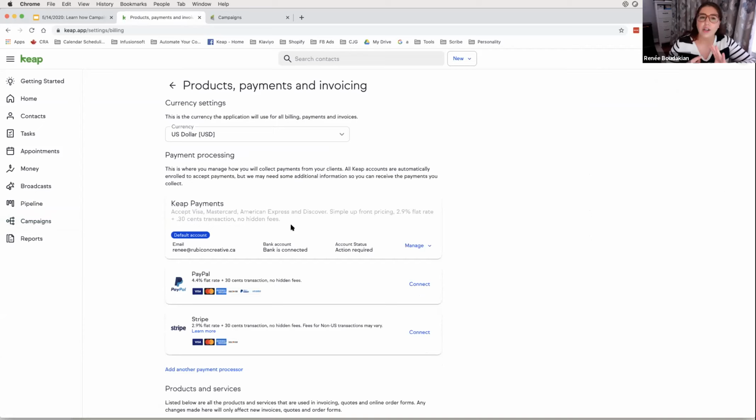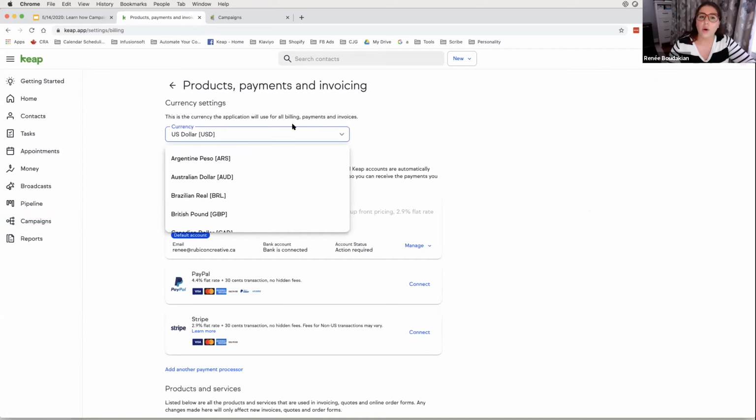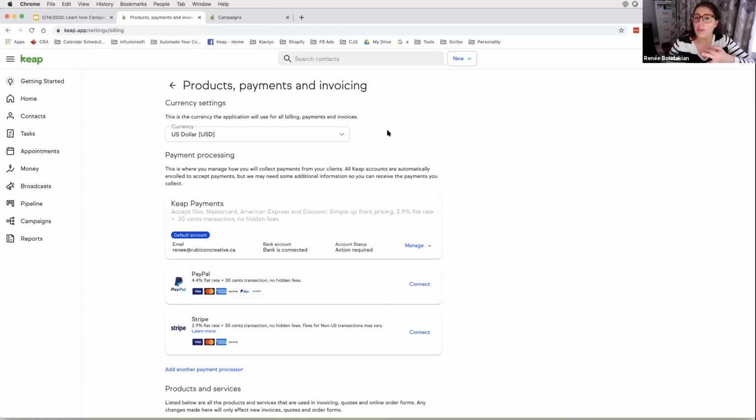Under here, you're going to have the ability to go ahead and select your currency. This is the foundational stuff we need to set up, because when you're using the automated process to create the order, it's taking into account all of this stuff that you've set up. So the products need to be set up, your payment processing should be set up, and the currency that you're collecting money in should be set up. All of this happens in the background so that you're able to use this new feature in the campaign builder.